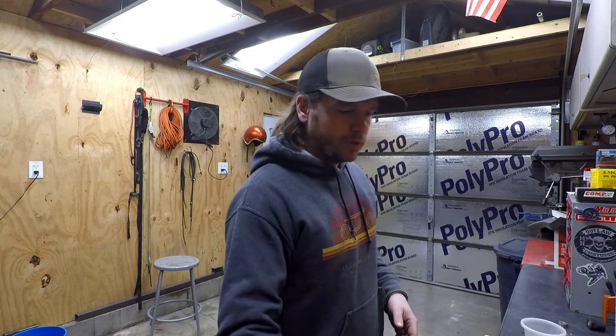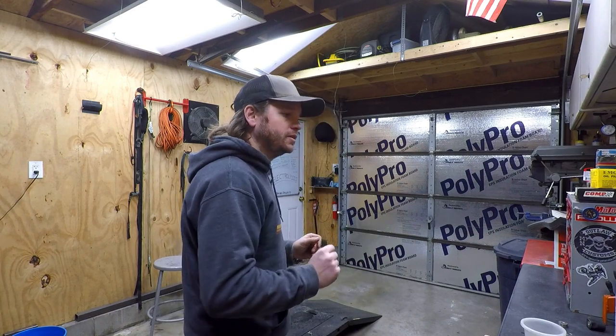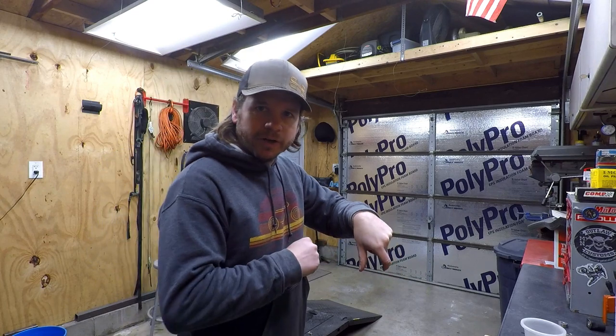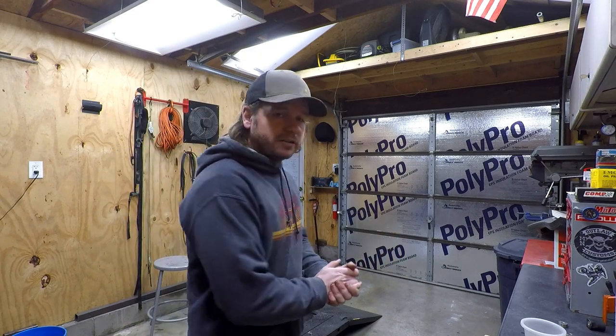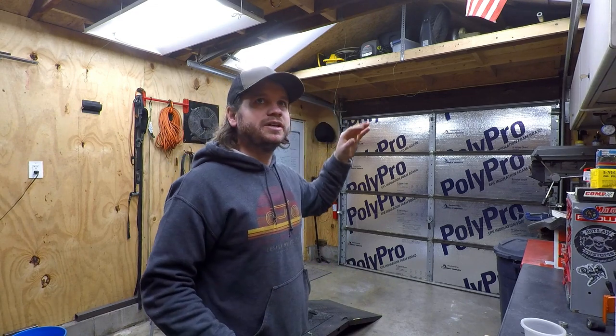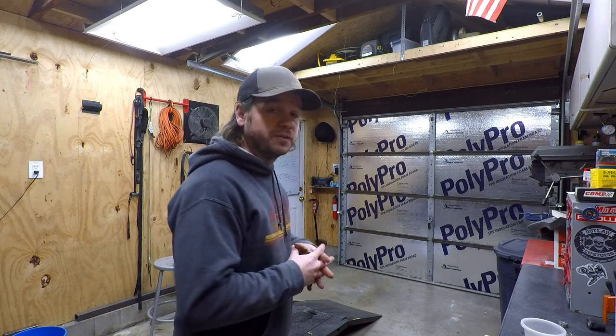So what I'm going to do is I have a primer and I have a color. The color is going to be like a gray, maybe something a little lighter than my hoodie here. And I think that'll look good. Gonna just start working in the corners. This is going to be kind of a do what I can when I can, so hopefully over the next week I can have this place painted.